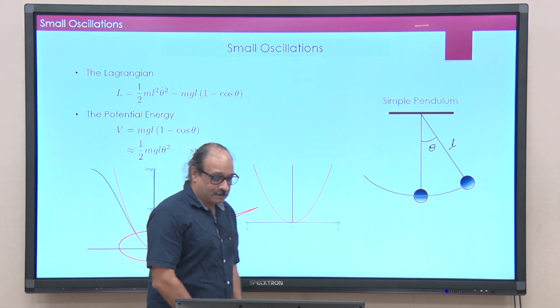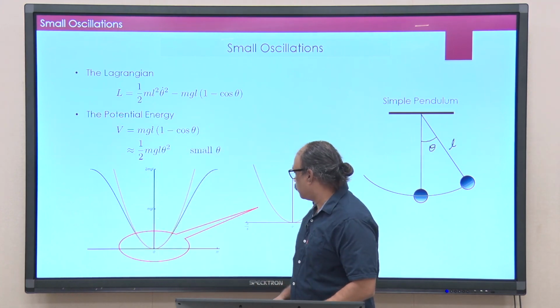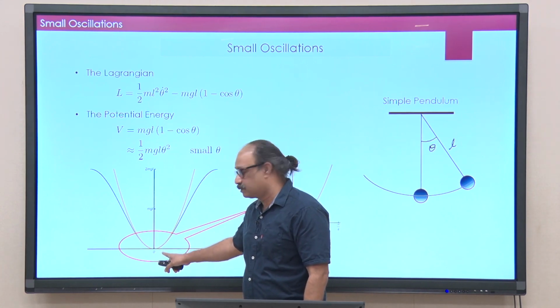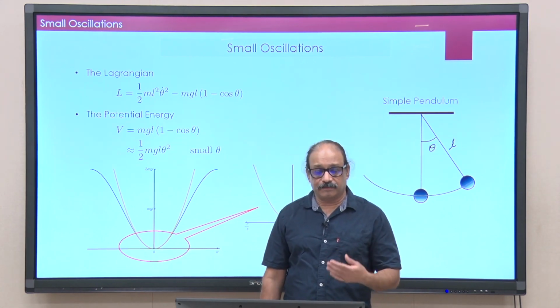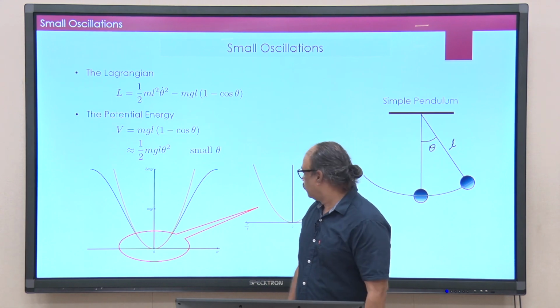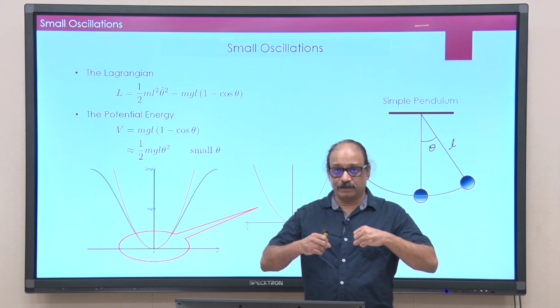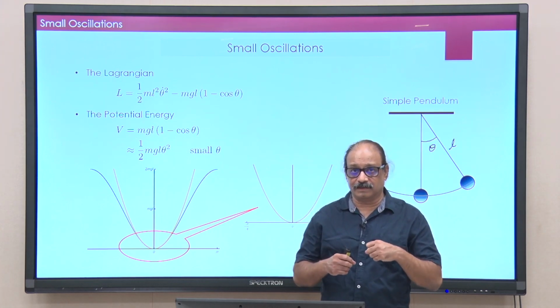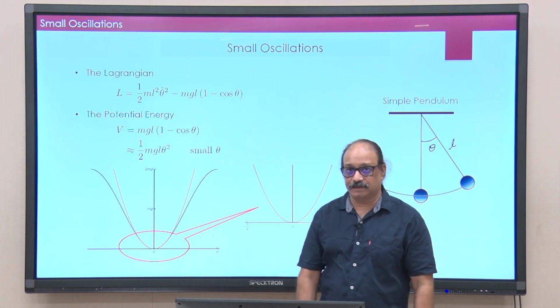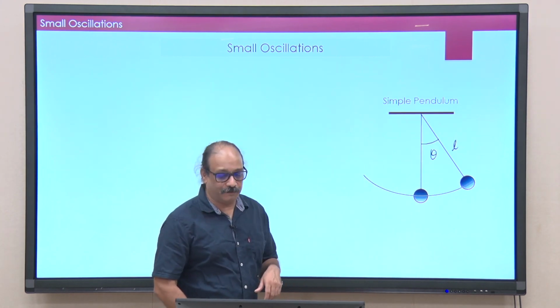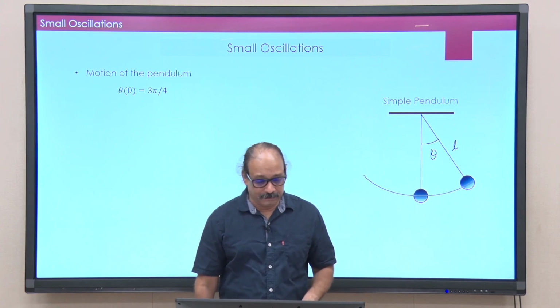But then the question is, small is how small, because as soon as you get away from theta equal to 0, the deviation from the graph begins. It is only a matter of what scale I would use in this graph that would show me the difference there. So, for that I will look at the motion of this simple pendulum.